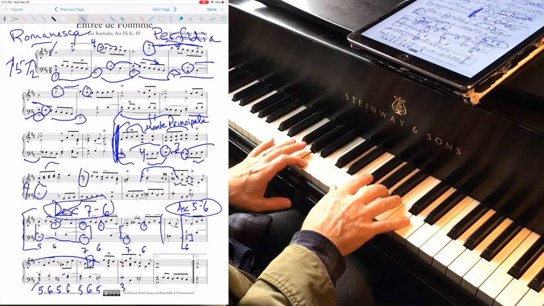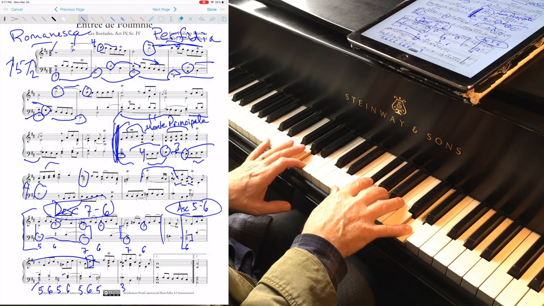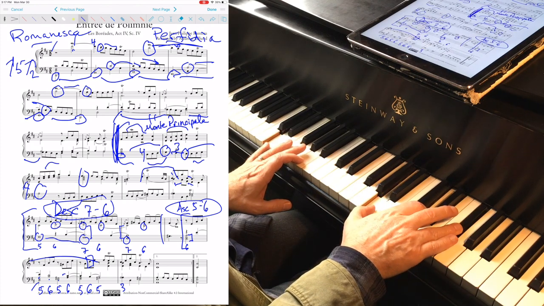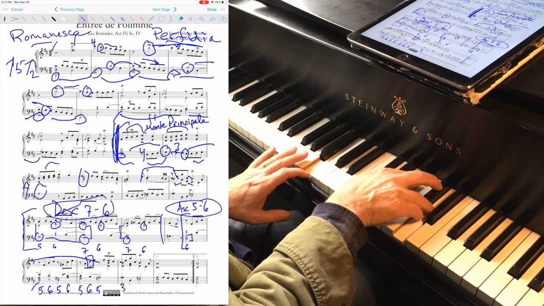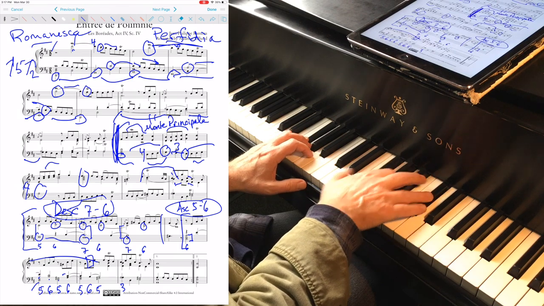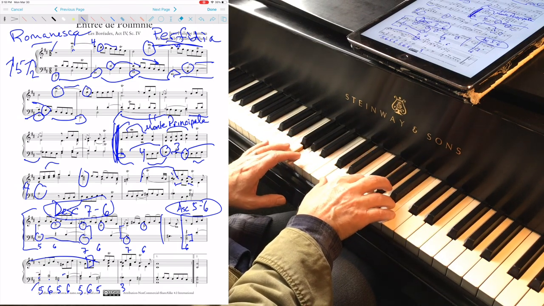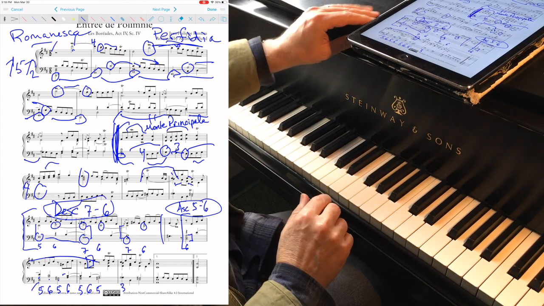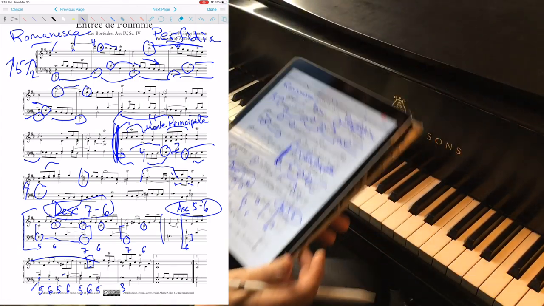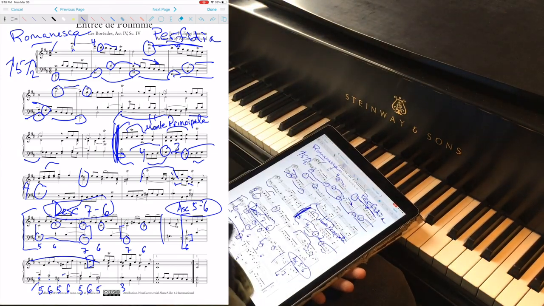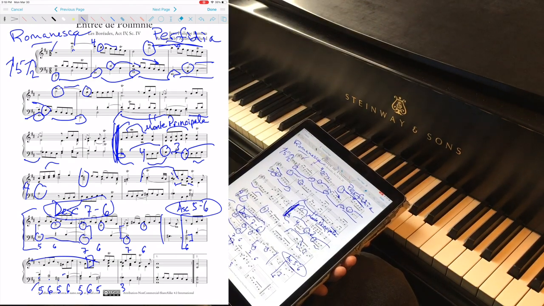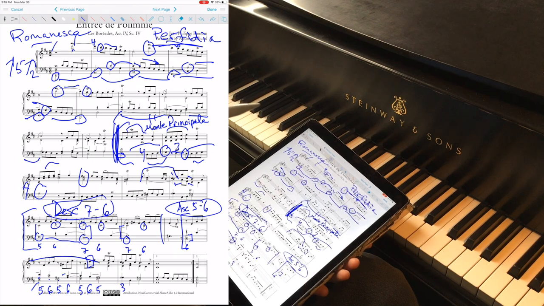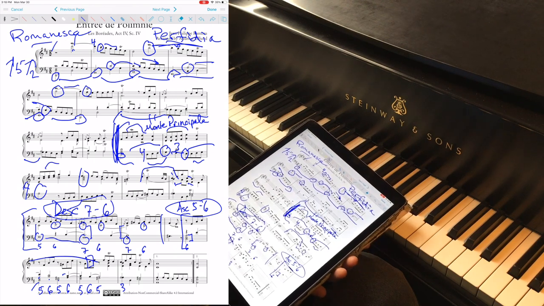Sorry, getting all this stuff here. What if I put in a different position of the chord? What if I go like... Yes, I can double suspend. That will work too. All right? It's very, very powerful, very flexible. And that's why this opening sounds so great, because it's driven by this old, time-tested, trusted, foolproof, idiot-proof bass motion known as the Romanesca.